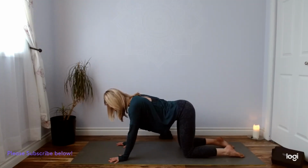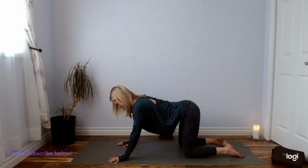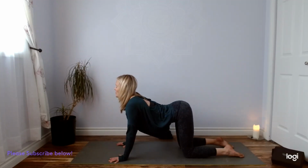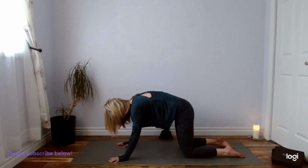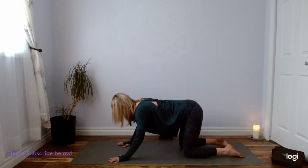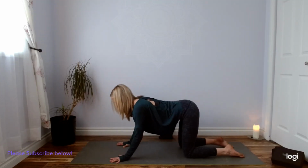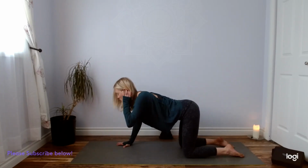You can enjoy some cow and cat undulations here. Inhale, drop the belly, lift the chest. Exhale, round. Inhale, nice cow pose. Exhale, round. So starting to play around with some compressions, decompressions here. One more of each. Beautiful. Back into a neutral spine here now.